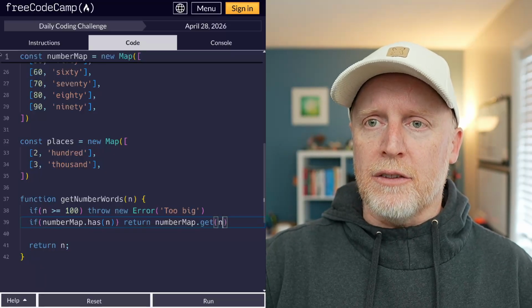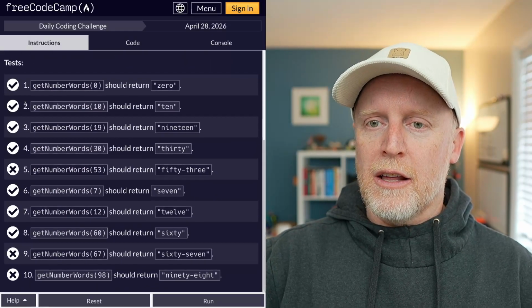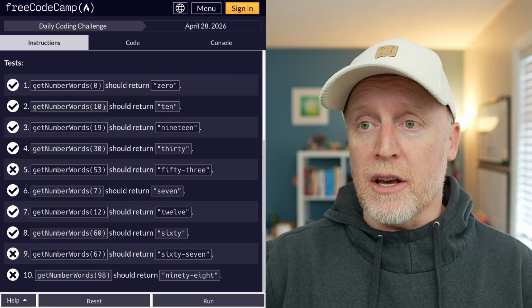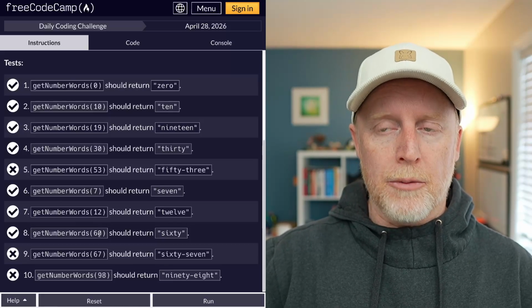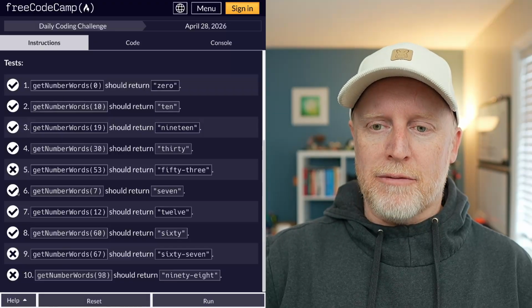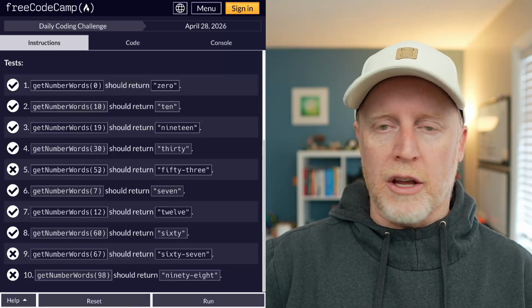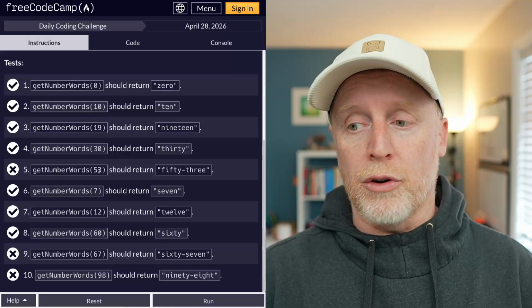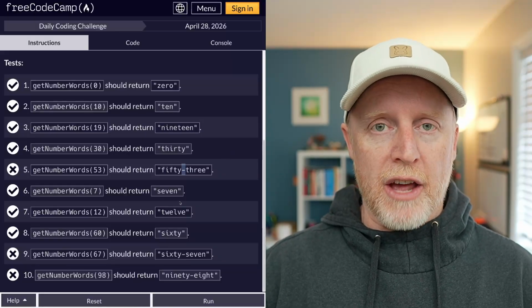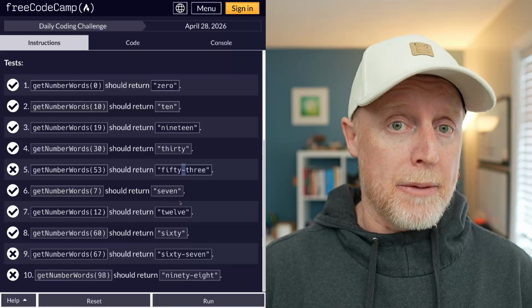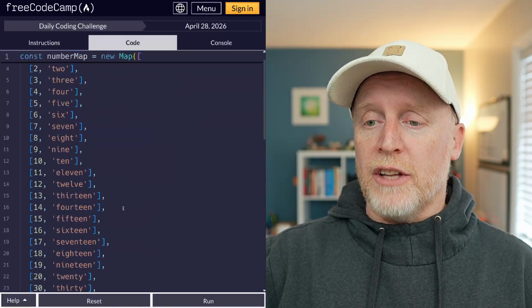And if I run it, you'll see that most of our tests already pass because they've used some very simple numbers in here. We didn't have to do anything fancy. In fact, it's just these 3 that are giving us problems that we'll have to work through, specifically the 3 with the dash. So we need to figure that out because they are not in our map, right? So let's go and do that.